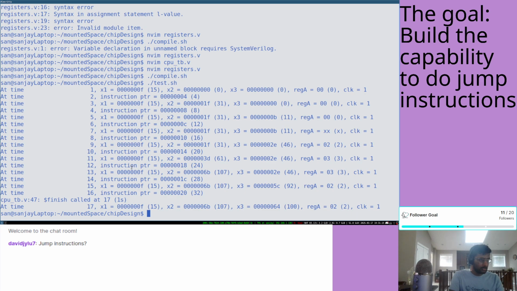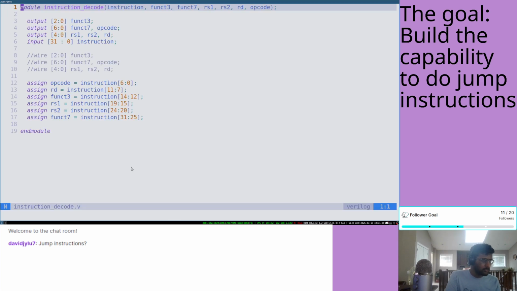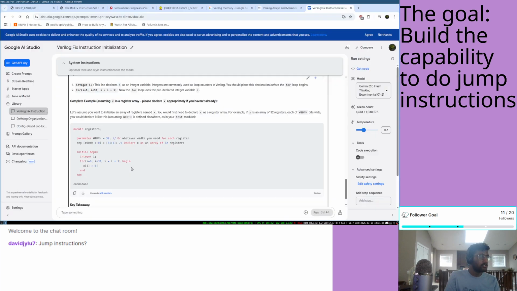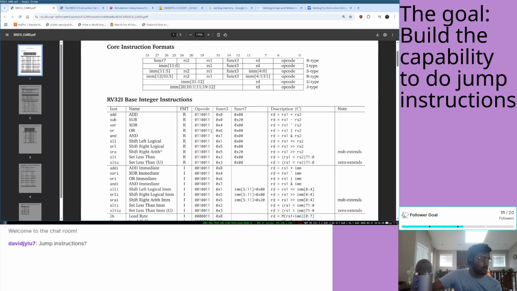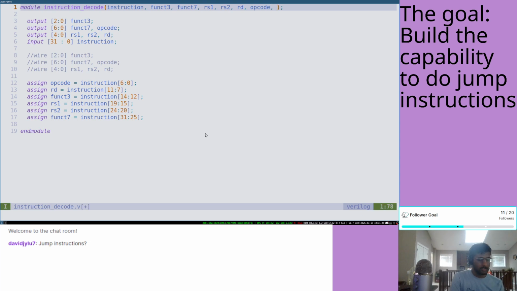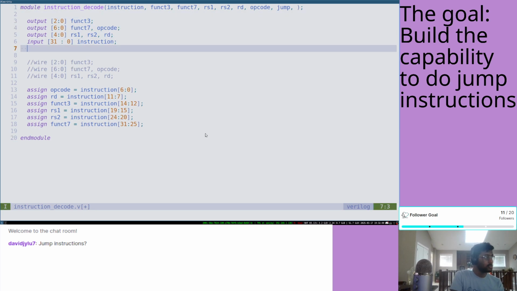Yeah, cool. Now we implement jump instructions. Nvim instruction decode.v. So let's just add a whole bunch of outputs to this, because I know I probably will need them. And so I should add the should jump, might need branch, and then we do control logic there. Well, let's turn on the jump, and then I'll go down here.